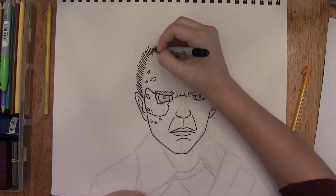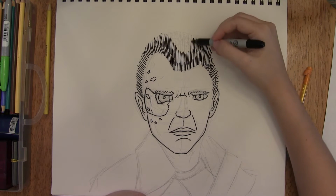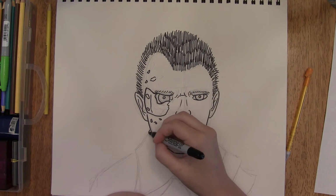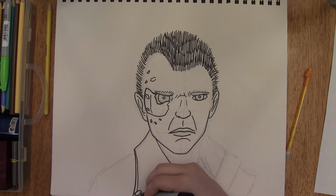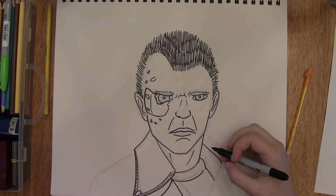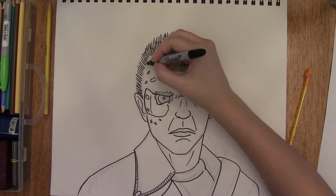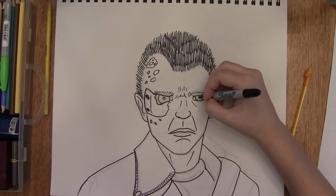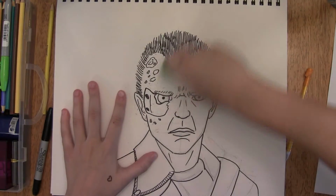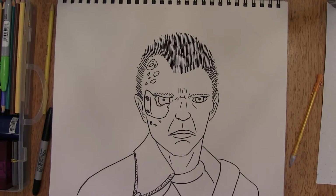And now I'm doing his hair and just using straight lines because his hair doesn't really go in any other direction except along the sides. That's more vertical. And now I'm just adding in his coat and different parts on his coat and adding in some more wrinkles and just a few more little spots on his eye and stuff like that. And so now I'm going to use my eraser and just erase all of the lines that I no longer need, since all I need is my ink drawing.